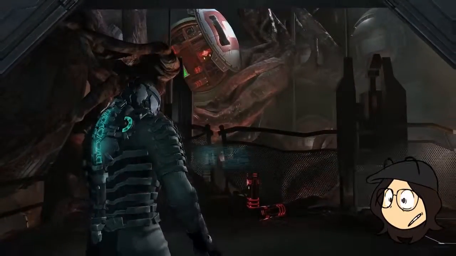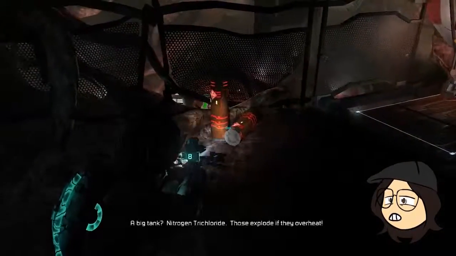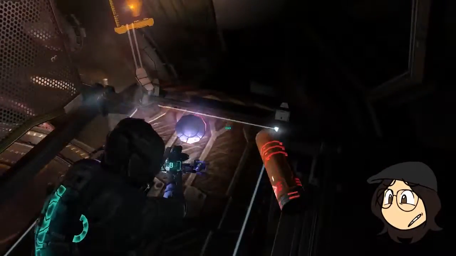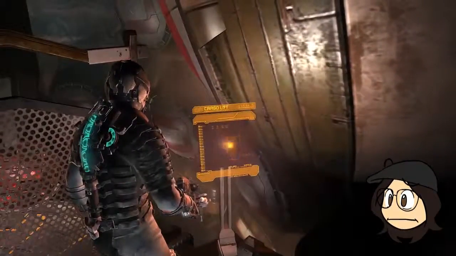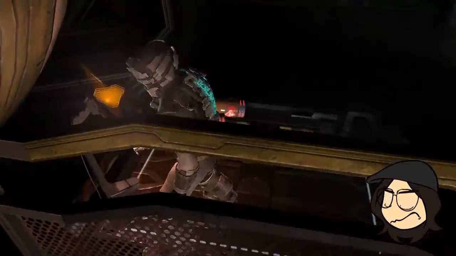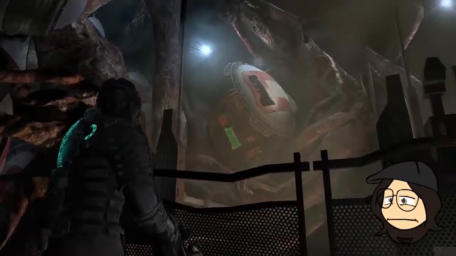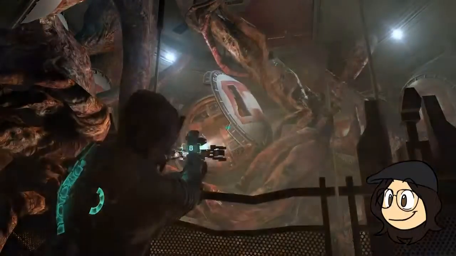Now to go. There's a giant tentacle blocking the transport door. Ew. It's wrapped around a big tank. A big tank? Nitrogen trichloride. Those explode if they overheat. Perfect. No, I want these both to come with me. Lift! Oh, I can't use it because it's on there? Oh, okay, I see. Never mind. I'm being dumb. Pow!